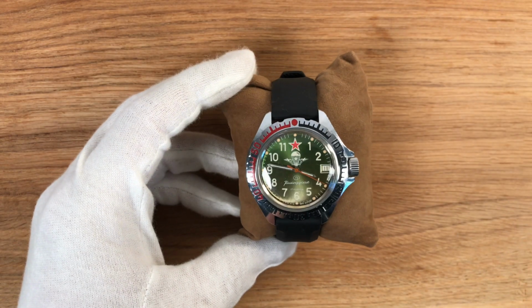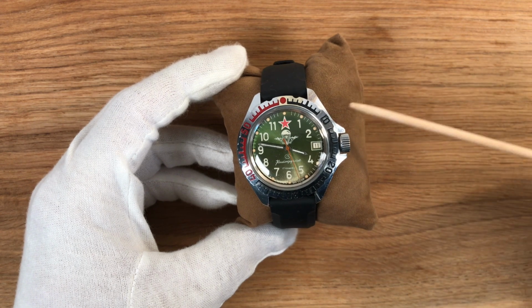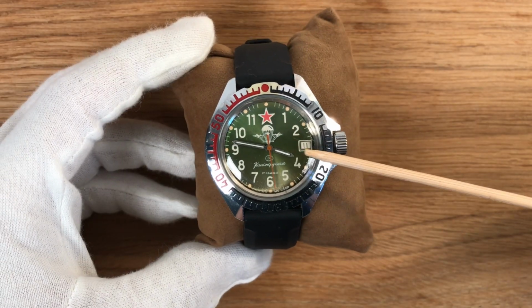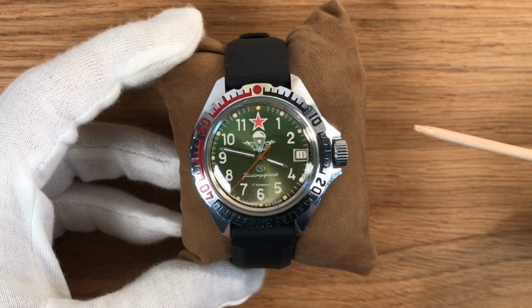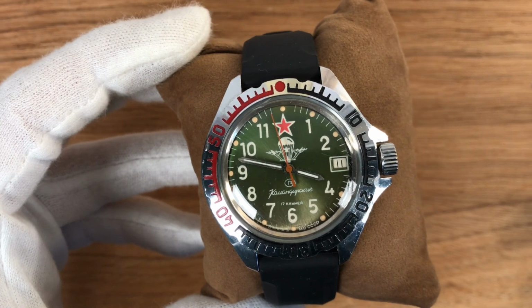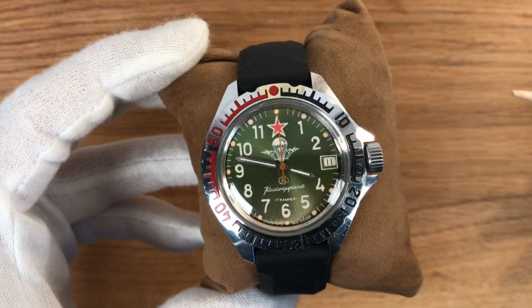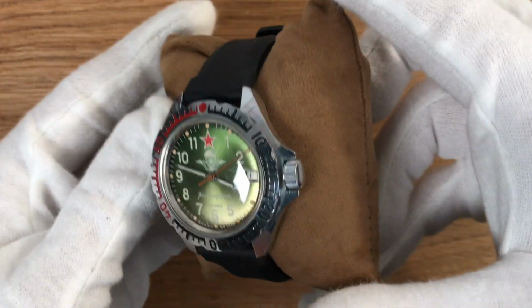My uncle went on a trip to the Soviet Union in 1986 and he brought home a lot of watches as souvenirs. Among these watches there was this particular model, and there were other watches which I will review on the channel. Let's get this bad boy out of its cushion.